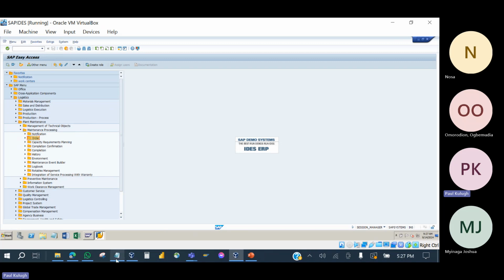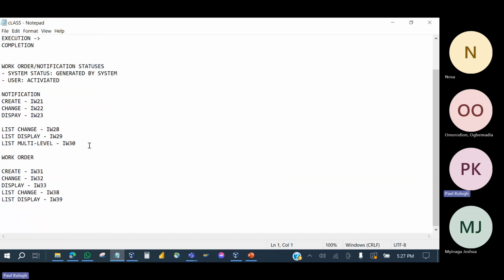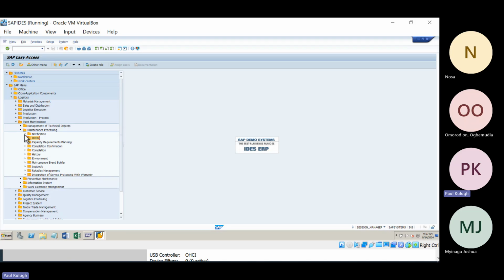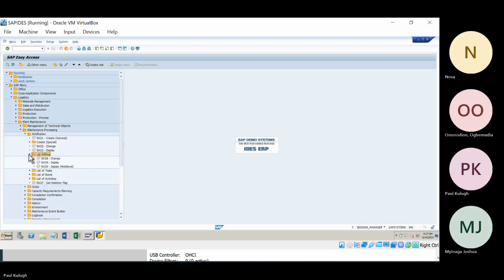I gave you that on a notepad. For notification, you have the list change, which is IW28, list display, IW29, list multi-level IW30. If you use IW28, you can also find it here under notification, list editing: IW28, 29, and IW30.